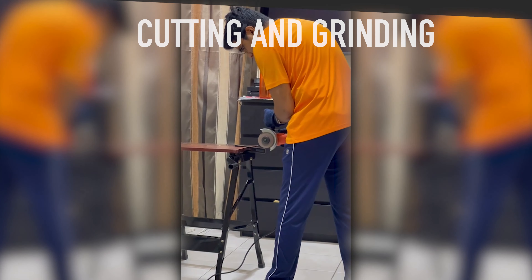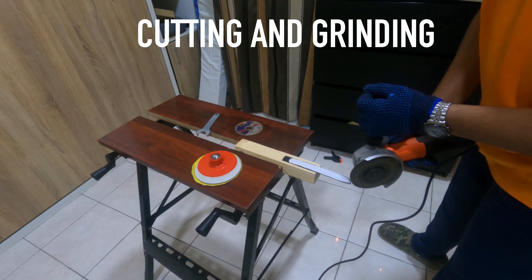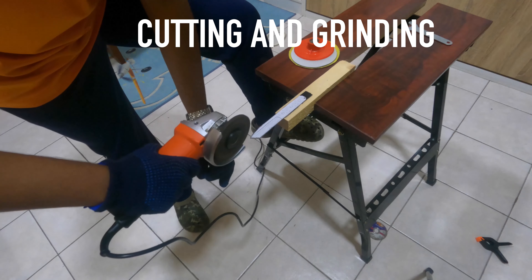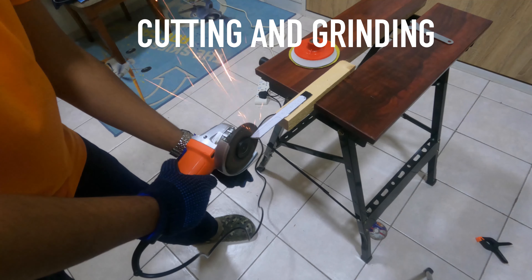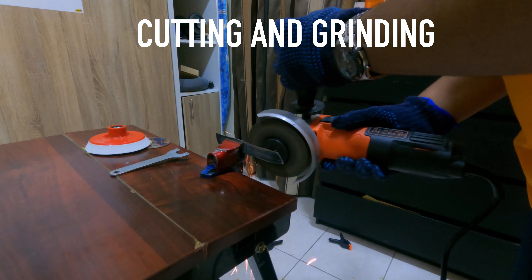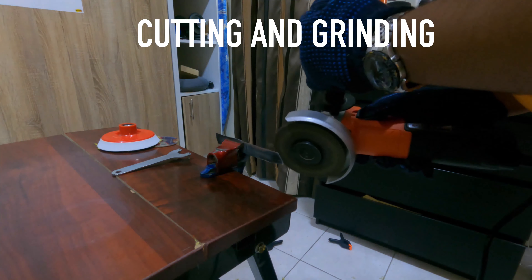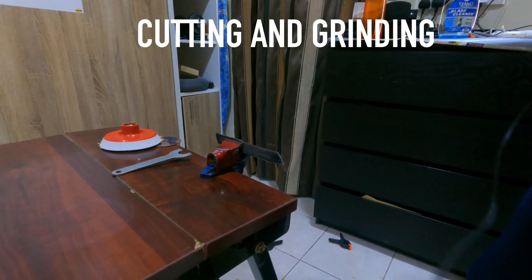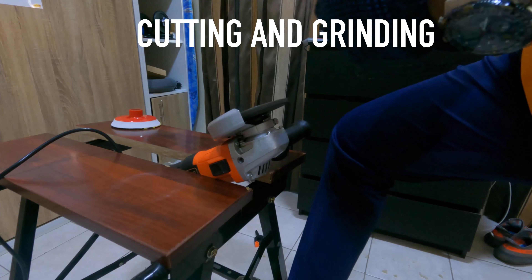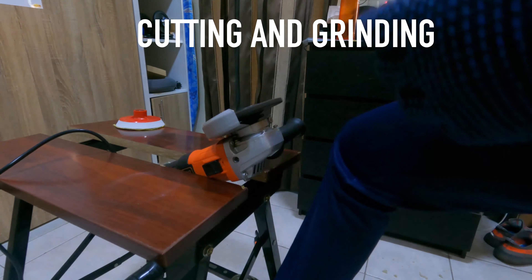From here begins the grinding process. First I cut out the blade on the piece of steel using an angle grinder. This generates a lot of sparks, and I use a cutoff wheel, a grinding wheel, and a flap disc to actually shape the blade properly. Here you can see that I'm cutting out the angles on the blade. Now I use the grinding wheel to add a bevel to the blade — on a knife you have a kind of pointed portion, and that's what's called the bevel. I take my time carefully adding a bevel so that it doesn't overshoot the plunge line, and it gives me some room to work with in later sanding stages.